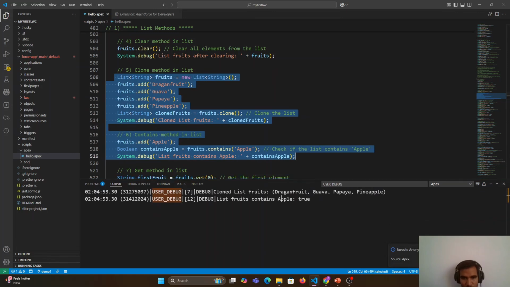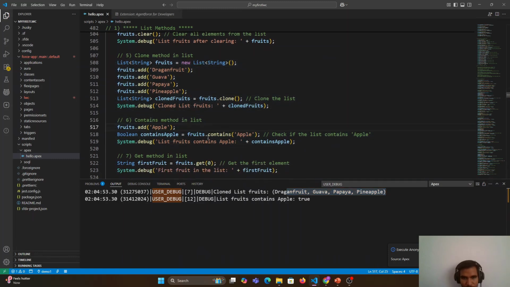Here you can see our list has four items, and I added one more, apple, and checked whether fruits contains apple. Since the apple was added, it will return true.